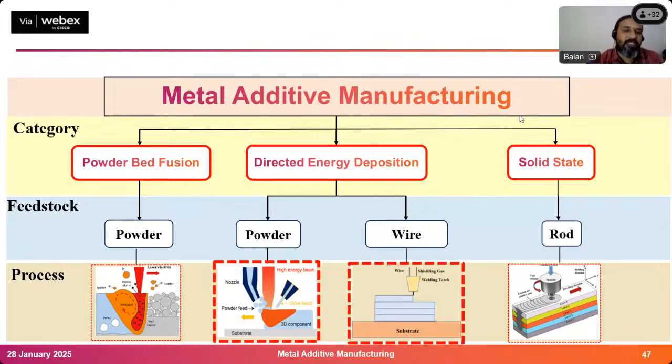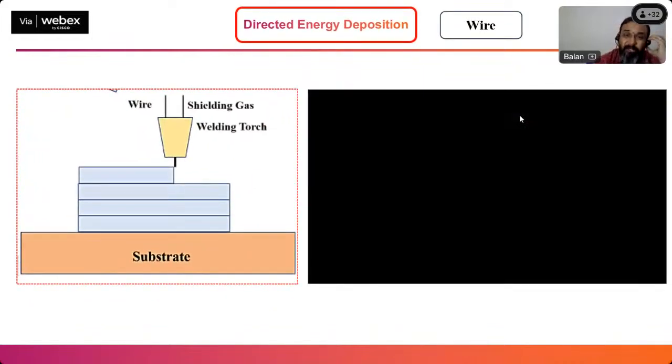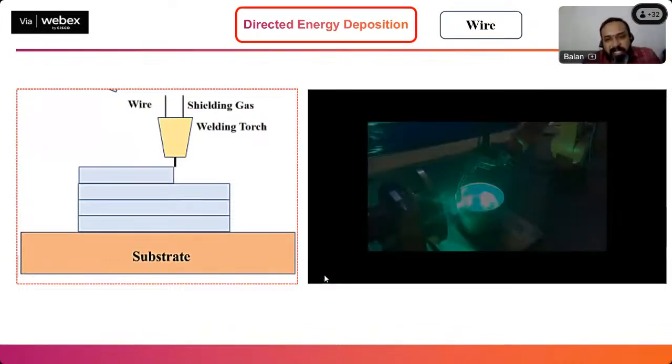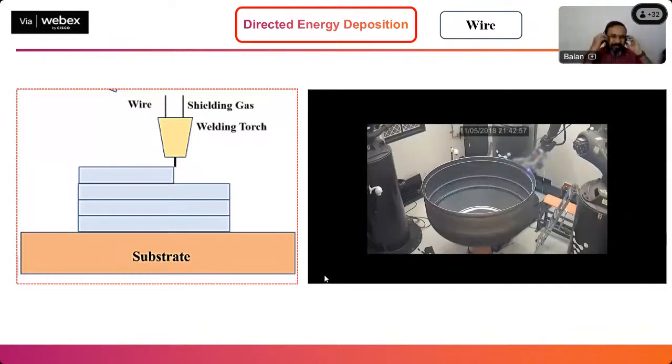Okay. So this is about the metal additive manufacturing process, where we used powder. Next, I am going to present one of my PhD students' work, that is on DED. Instead of powder, we use wire. We call it WAAM, wire arc additive manufacturing technology. The WAAM is very famous in additive manufacturing because the deposition rate is very high. So I'll show a video. After that, I'll tell the advantages and disadvantages of the process.